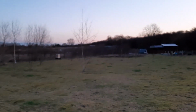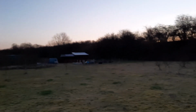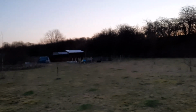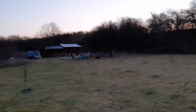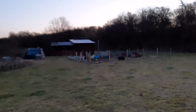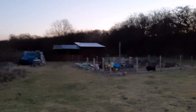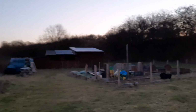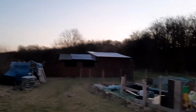Was a bit worried about the beehive, but that's still there, and obviously a bit worried about the roof on the cabin and the garden room. Had I not removed the polytunnel the other week, I'll guarantee you it would not have been here today. But anyway, we'll talk about that later. For now, let me get in, get opened up. Definitely need some heat on, and I'll catch up with you all shortly.